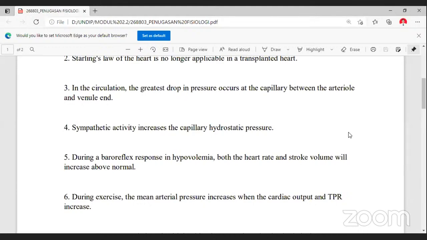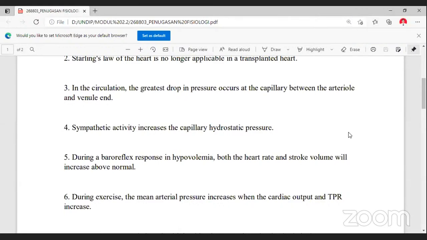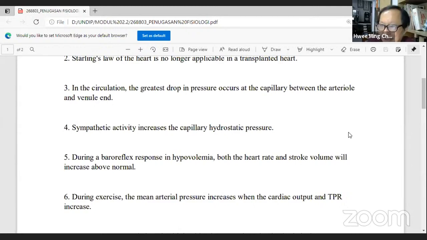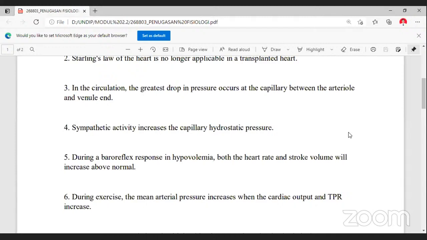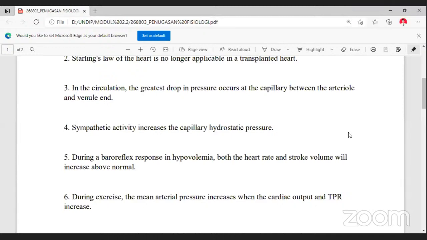Nabila? Nabila Nirmala. Hello. Please answer Prof. Chen's question. Can you answer it? Hi, Nabila. I'm sorry. Can you repeat the question, Professor? The question is on the screen. Question four.